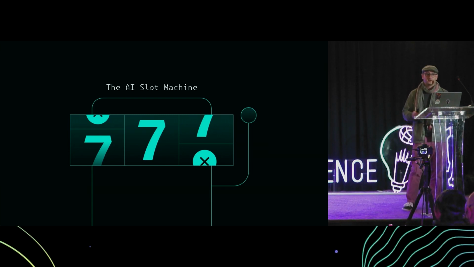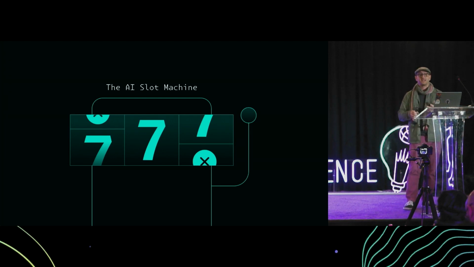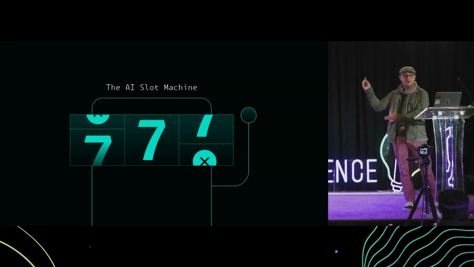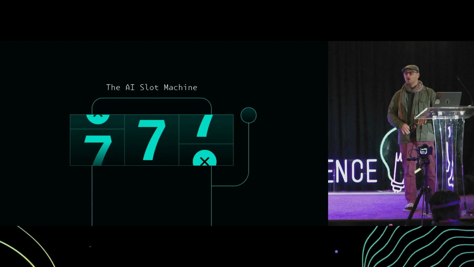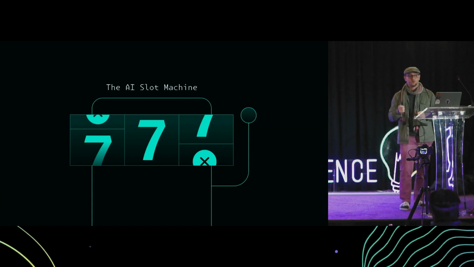Now, the models are getting better, so in practice, the odds that our slot machine gives us something good are improving. But to date, we've only been playing the low-stakes slot machine because we're only asking them to generate a little bit, like a few lines of code, maybe a function. But if we try to ask the models for something bigger, like implement an entire feature or fix this bug for me, the chances that we get back something good become pretty slim.